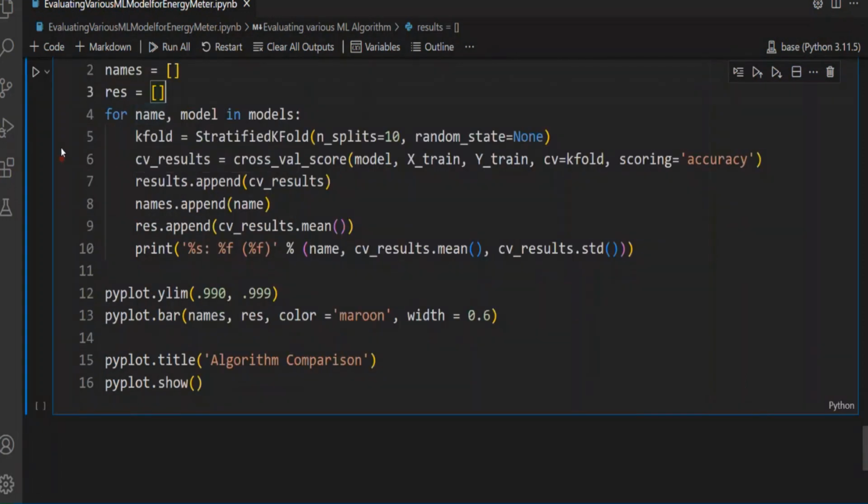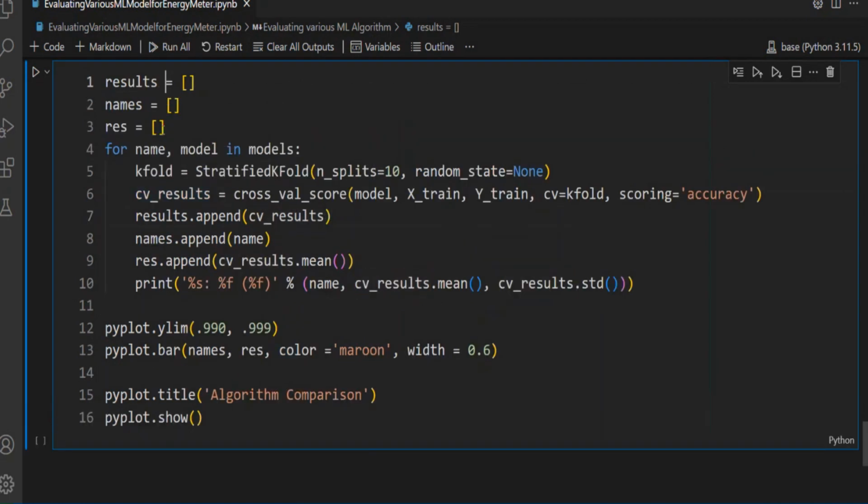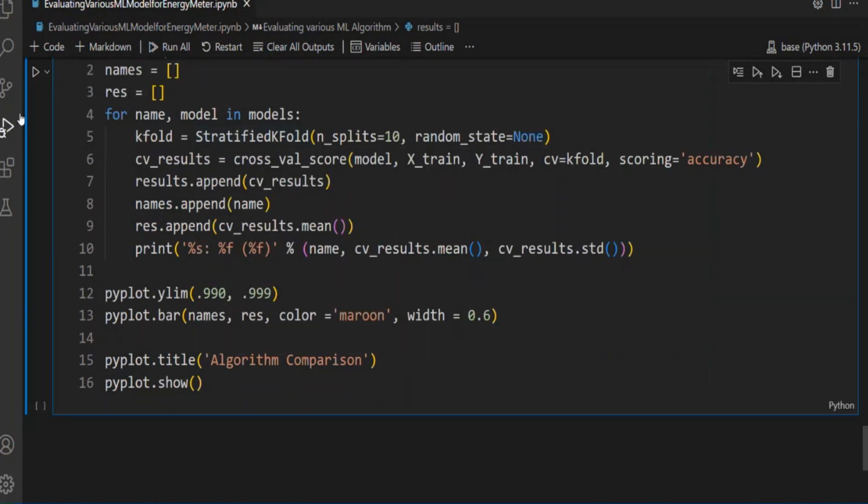I'm using one for loop. In that for loop, it will take one algorithm, fit the data set to that particular algorithm, and perform the testing. It will get the result and append it to the results list. Like that it will perform for all the models.